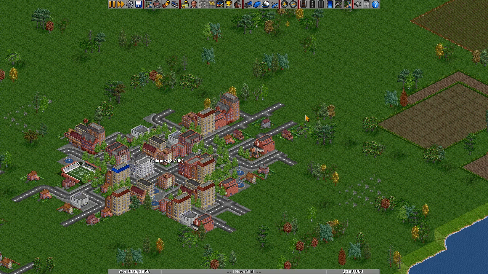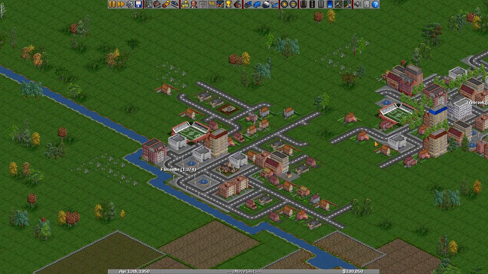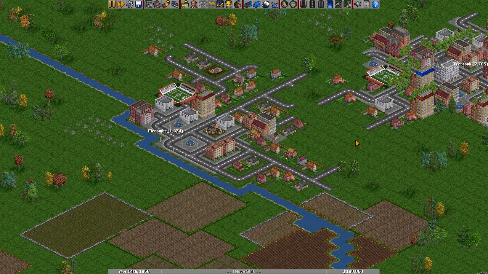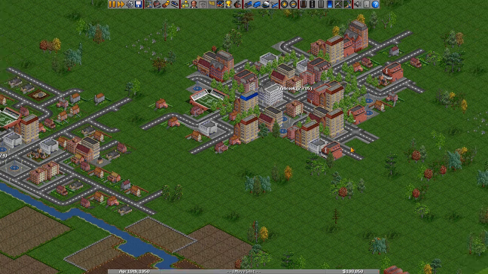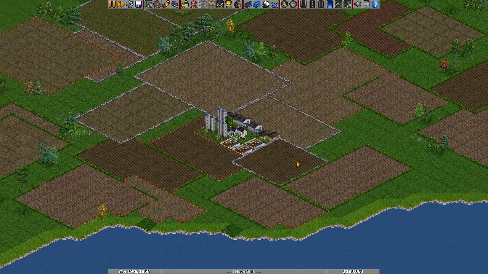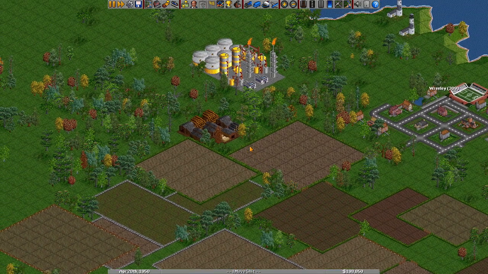This looks like a big town. Okay. This is still the easy part of the game. Now, I could make like a bus station over here. And have the people getting transported from the bus station from this town to this town right here. That would be pretty easy. But forget easy. Let's do some industry.